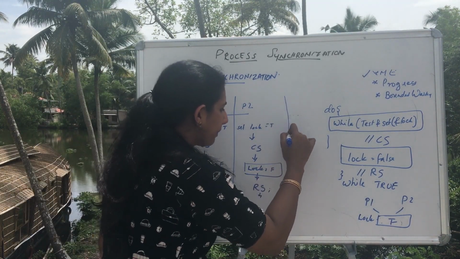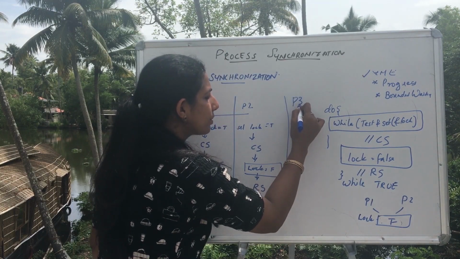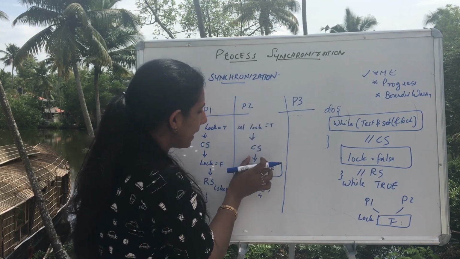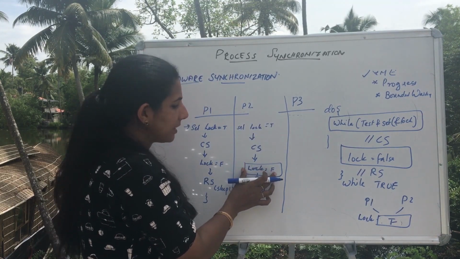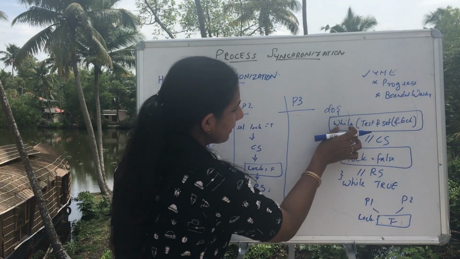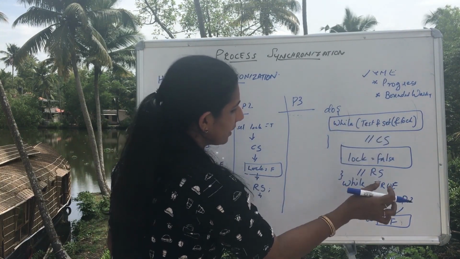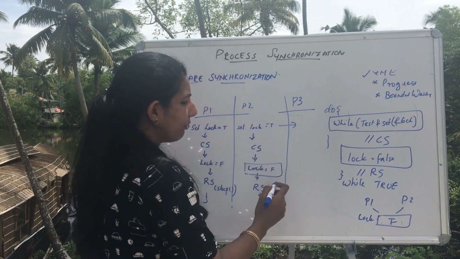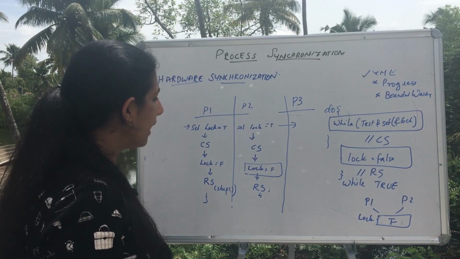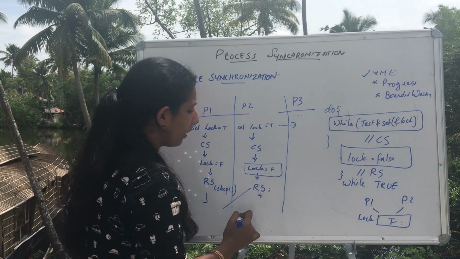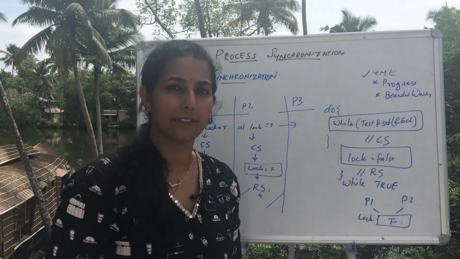Or let me say, when P2 finishes, P3 is trying to enter into the critical section. That also can happen, because when P1 and P2 exit from the critical section, they set the lock equal to false. So when P3 tries the while condition, it tests the lock equal to false, sets the lock equal to true as over here, enters the critical section, and continues with the same procedure, where P1 was not blocking other processes to enter into the critical section.